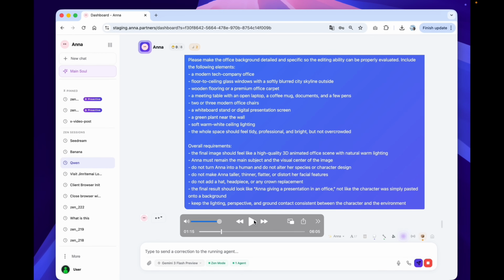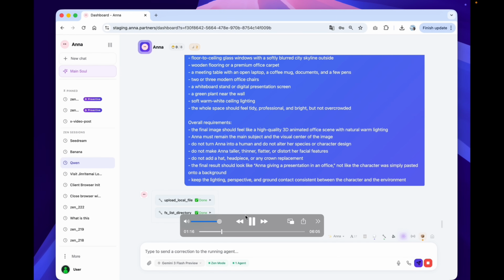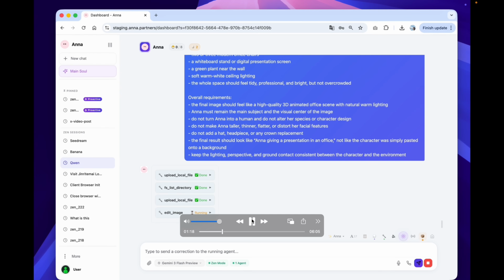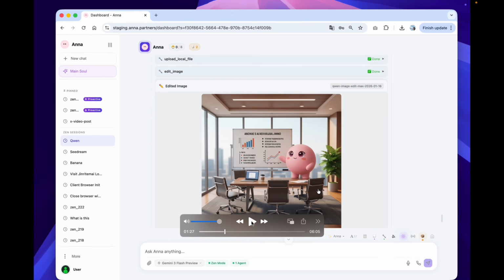Then we ask it to do the same thing with the same prompt. Editing an image might need some time, and you can see this is the first result. This was acceptable, although Anna was standing on a table, which looked a bit strange.